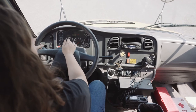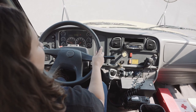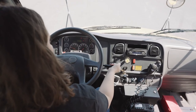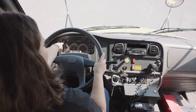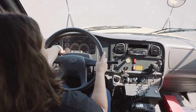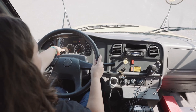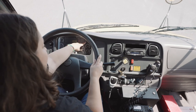My horn, it works. My windshield wiper fluid works, and my wipers are at adequate pressure. My transmission moves smoothly, and there's no unusual noises within the engine. My oil is at adequate pressure, and I'll monitor it as I am driving. My water and my transmission are at adequate temperature, and I will continue to monitor it as I am driving. My RPM gauge does work. My fuel is full, and I will continue to monitor it as I am driving.